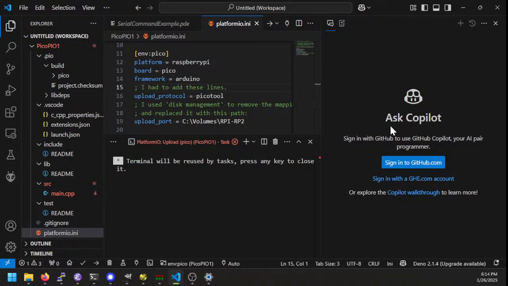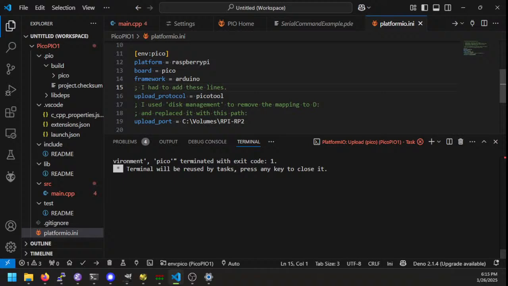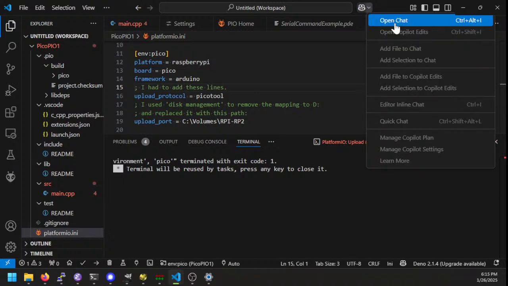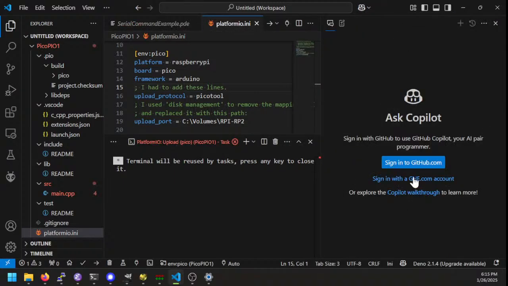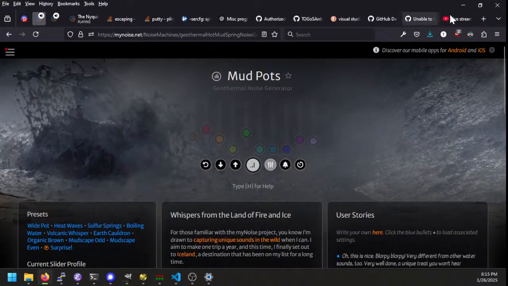Right now I just want to write a program that has a nice serial interface, like a read line kind of thing, although I don't think read line is available. It wants me to sign in again. So, yep, that's why we're here. That's why there's this video. Let's see what happens. I think I'm already signed in. I think it's fine. Let's go to chat. Nope. Sign into github.com. And then nothing happens.